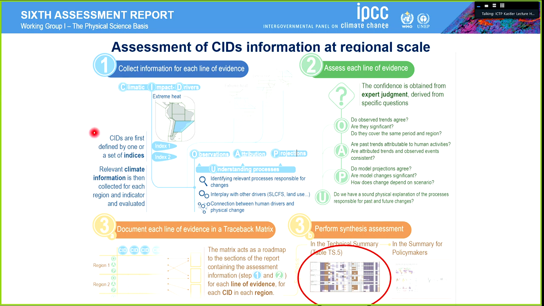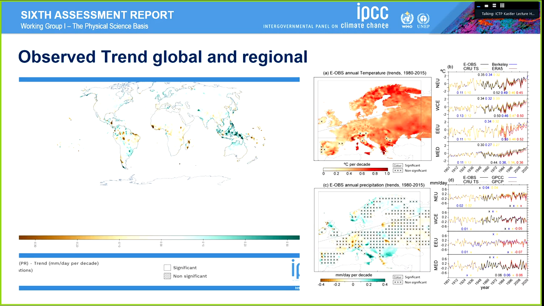Let's understand how this process works — how do we assess these lines of evidence? Starting from observation: we have observed trends and we can use different kinds of sources. We have global datasets — for example, this is an observed trend for precipitation. We have regional datasets — this is temperature, and this is again precipitation. How can we reconcile the two? One is coming from the global scale, one from the regional scale. The datasets are different. Are they telling us the same things? If there is a kind of agreement, then we can say it's significant. If not, we have to say it's not significant, so we cannot use this information in our assessment.